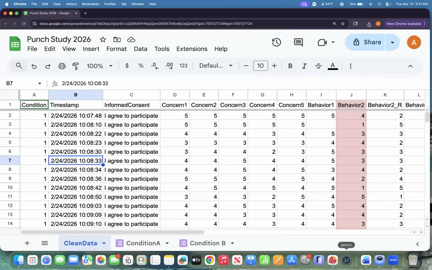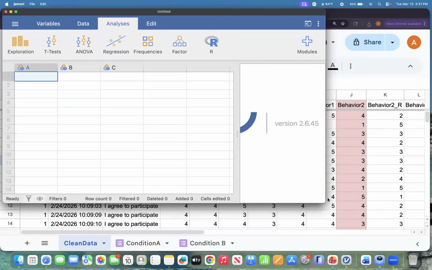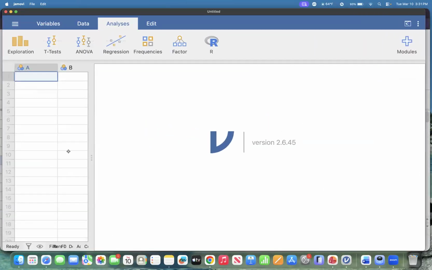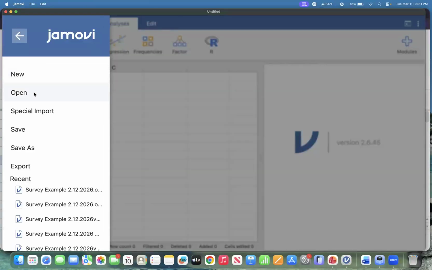So now when I go to Jamovi, I'll make this bigger here. Okay. When I go to the little three dots on the top left here, that's your menu. You can do open and you can do special import.